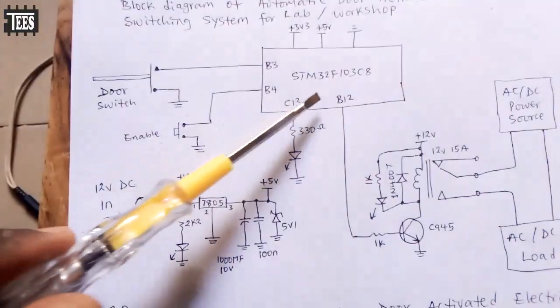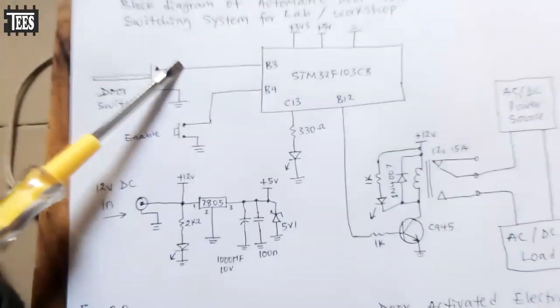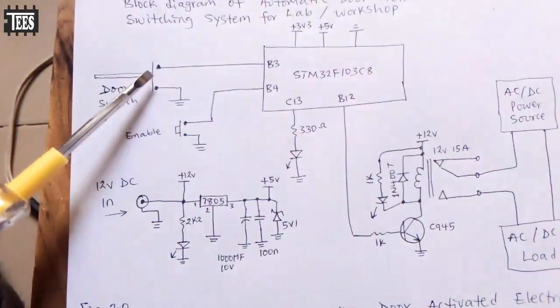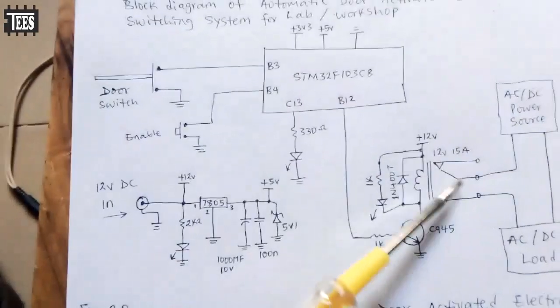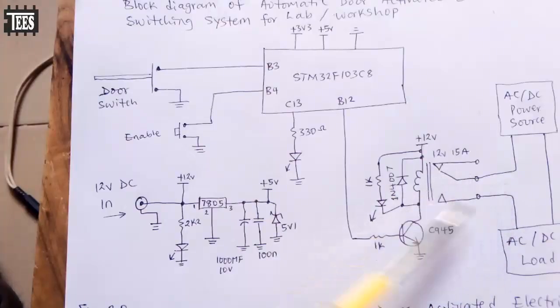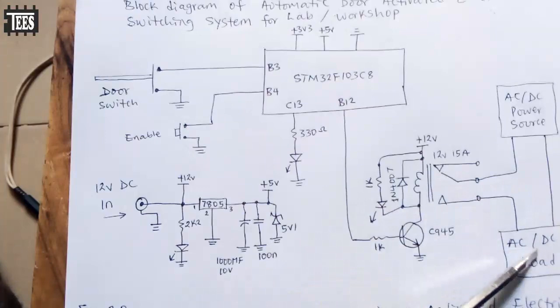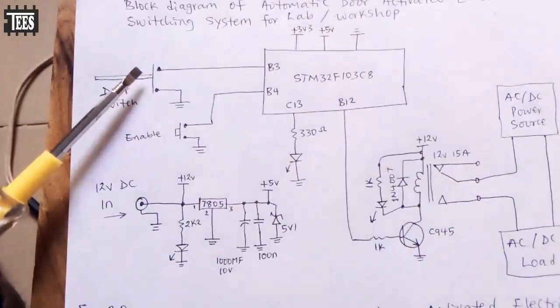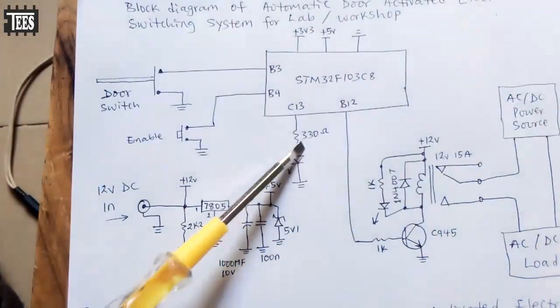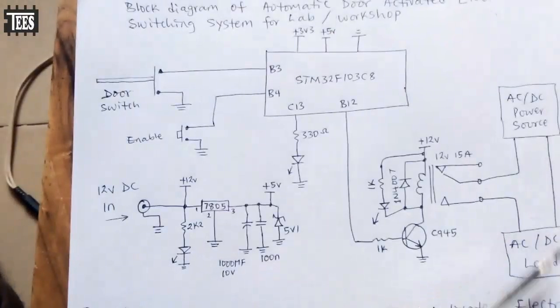So what is going to happen is that once this thing boots up, it's going to sense this, check whether this button is closed. If this button is pressed, indicating that the door is closed, the microcontroller is going to flash this 10 times and make sure the relay is off. Like with this position now, the relay is off. That means there is no power going to your load. You understand? But the moment the doors are opened, it will automatically turn on this relay. That's after flashing 10 times, and there will be an output here. You understand? So this is your power.